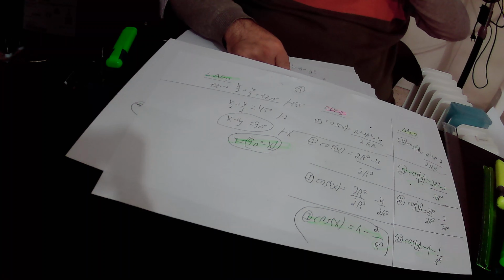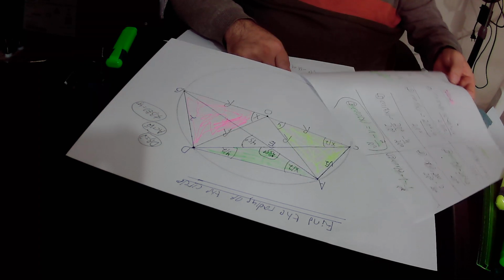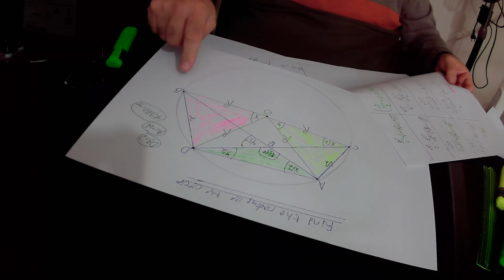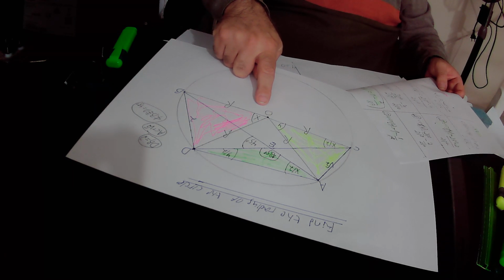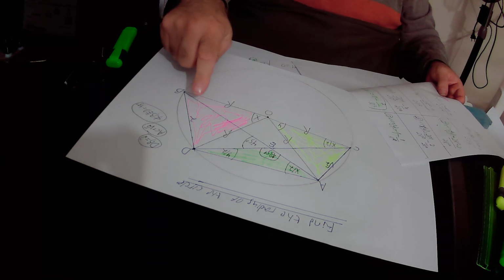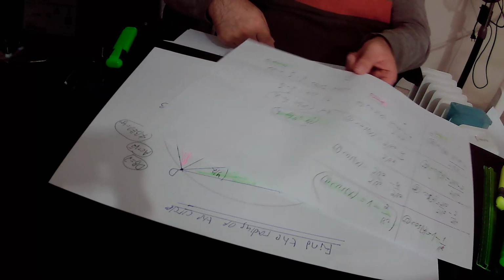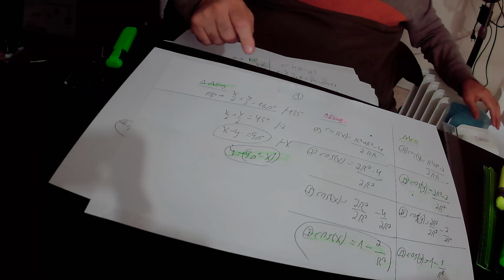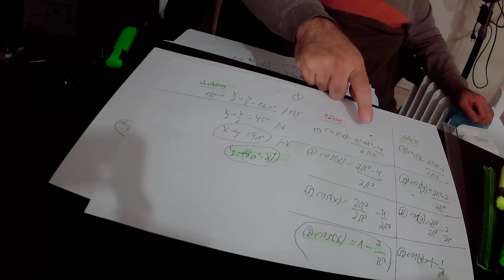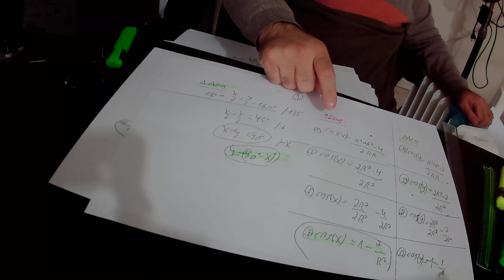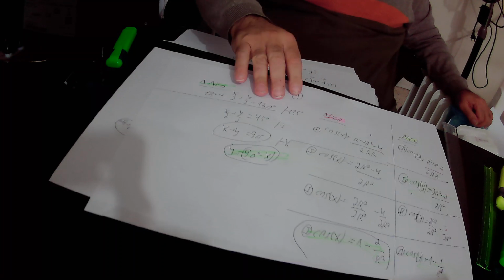And then we implemented the law of cosines on the big triangle, triangle DOB. According to the law of cosines, cosine x equals r squared plus r squared minus 2 squared, that is 4, over 2 times r times r. Repeat again. The pink triangle, triangle DOB: cosine x equals r squared plus r squared minus 4 over 2 times r times r. So cosine x equals r squared plus r squared is 2r squared, minus 4, over 2r squared.